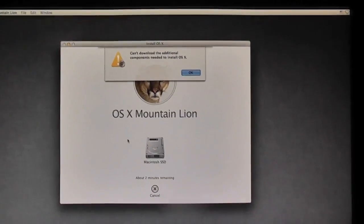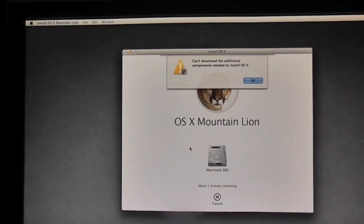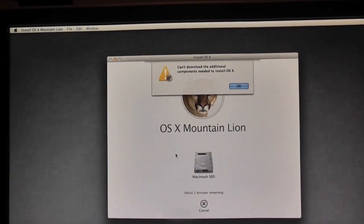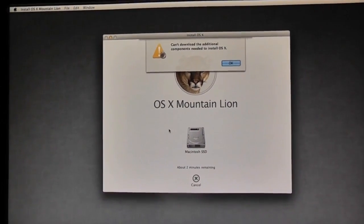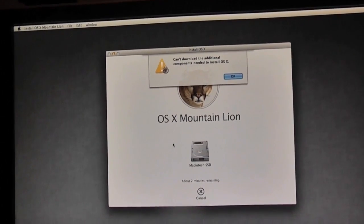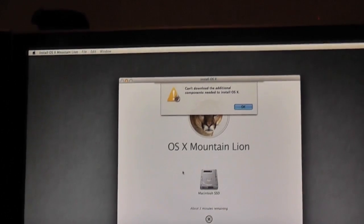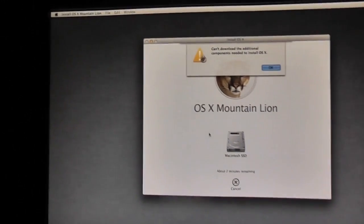So I've got the error again for like the 4th time now, so what I'm going to do is pop in my Lion disk that I know works perfectly because I installed Lion on this Mac before. I've put all my stuff back, by the way. So I'm going to pop in my Lion disk, do a fresh install of Lion on the SSD, and then install Mountain Lion as an update from there. So this is going to take a little while, but hopefully it'll be worth it.